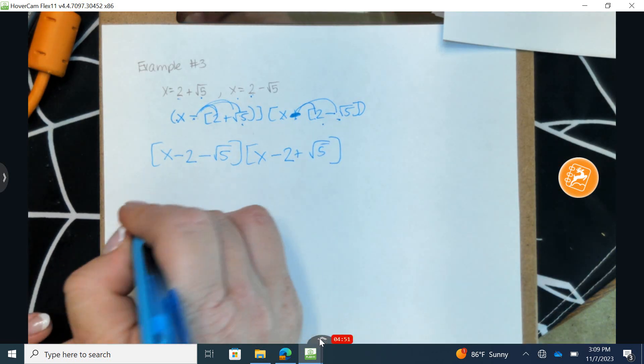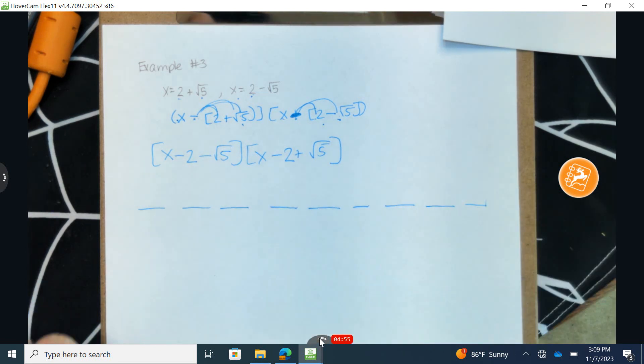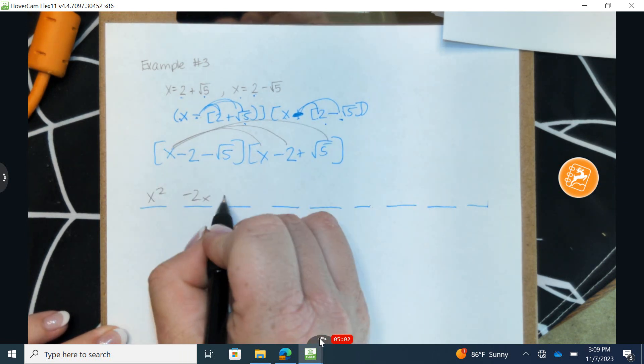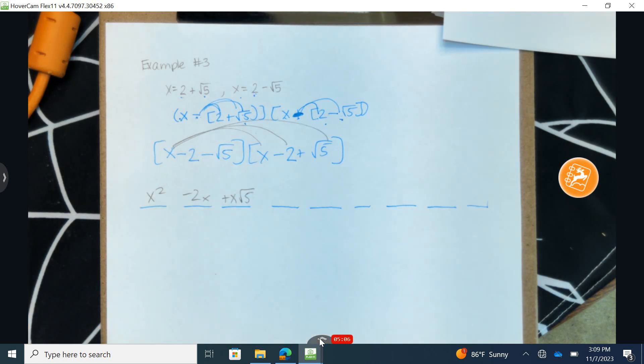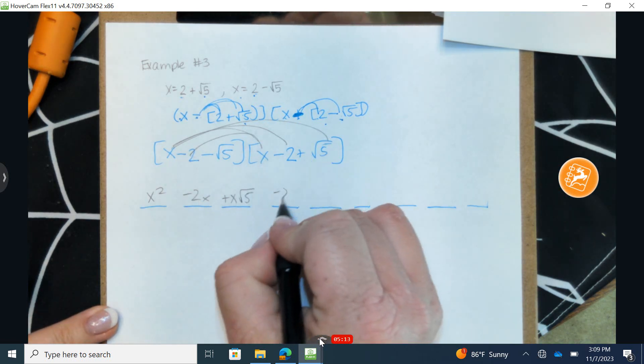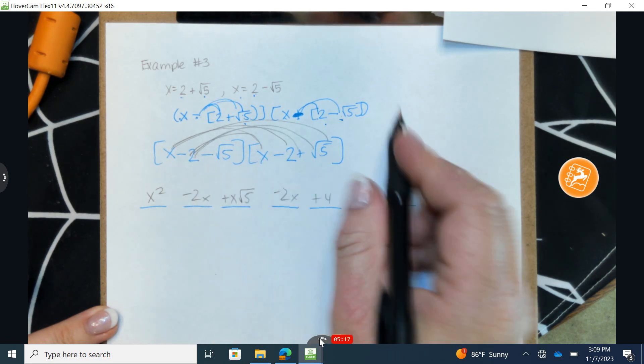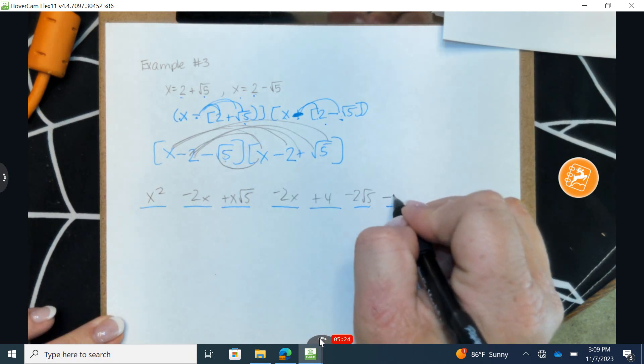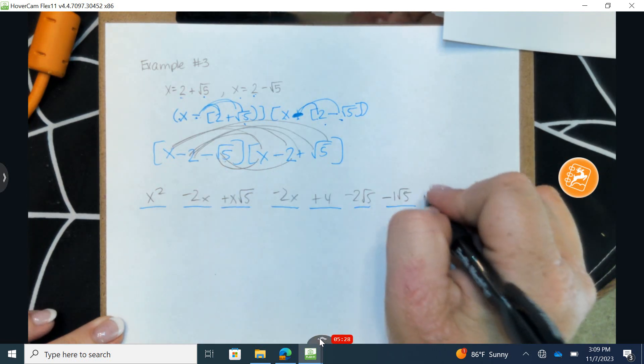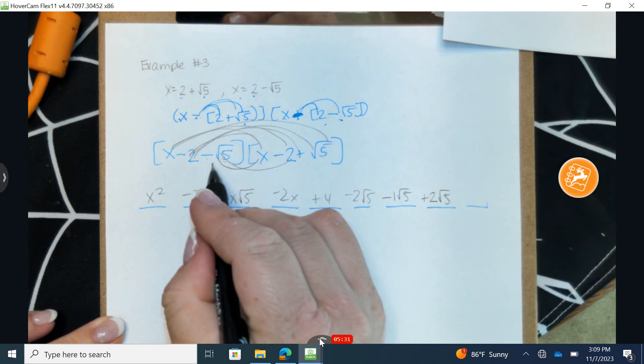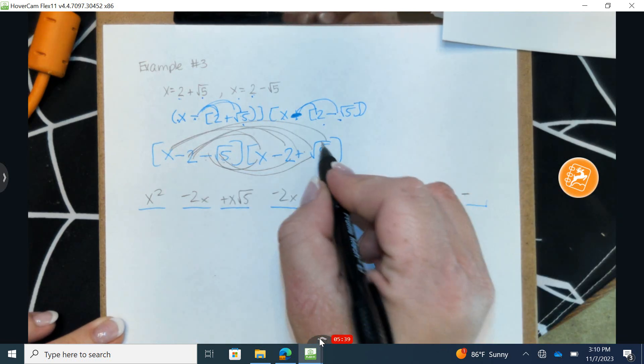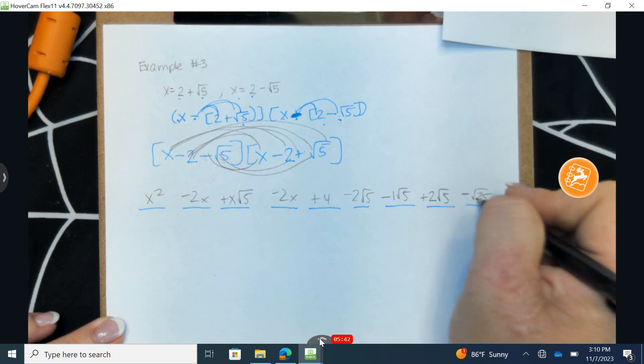Okay, so I'm going to come up now with, I'm going to make and distribute. I should have nine different terms when I distribute. x squared minus 2x plus positive square root of 5x. And the x can go in front or back as long as it's not underneath the radical. I'm going to do the same thing with the negative 2. Negative 2x, positive 4, negative 2 square root of 5. Okay, lastly, remember this is like a negative 1. So I have a negative 1 square root of 5. Negative times negative is a positive 2 square root of 5. And now this is a little bit trickier. A negative times a positive is a negative. The square root of 5 times the square root of 5 is the square root of 25, which is just 5. So this is negative 5.